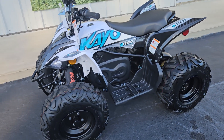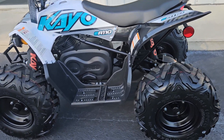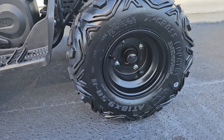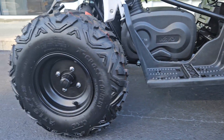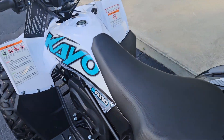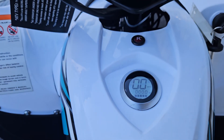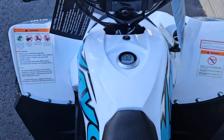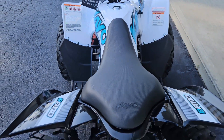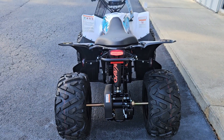Great little beginner ATV — it's the EA110 by KO, 2024. Eight inch wheels. Very nice. It's got some parental settings, high and low range. It's got a cluster here for your speed. Top speed is about 20 miles an hour with me on it — I weigh about 180 — so it may go a little faster with a youngster.